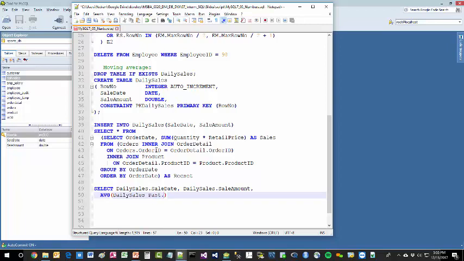Daily sales underscore past is the self join, the alias for the same table. So I'm going to use sale amount, and I'm going to call this column moving average.